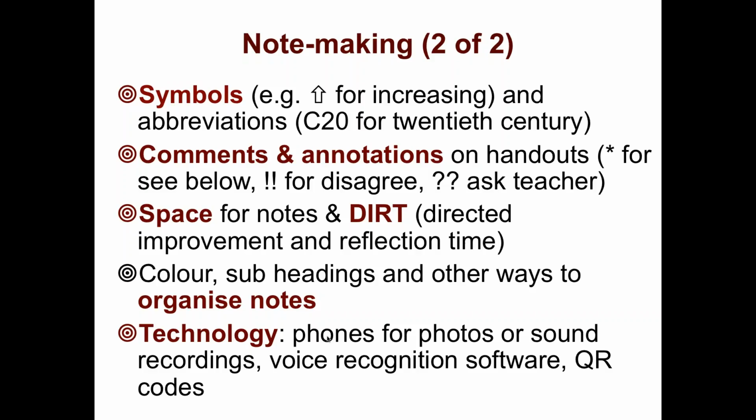And there's other things like voice recognition software. I've got Dragon on my computer, and sometimes I just talk and then it types for me. It makes notes and then you can come back to the notes and change them. But QR codes: these are the little black and white, usually square grids. They're a really good way to assist with note making and with any sort of learning really.